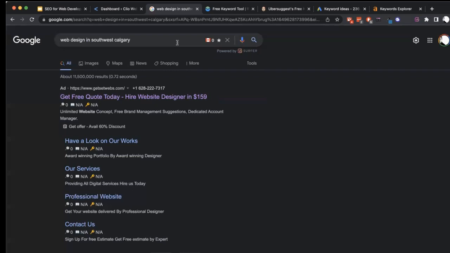I mentioned a few terms here: keyword difficulty, competitiveness. Those two are related. Cost per click, that's if you're doing paid ads for a particular keyword, and there's also search volume. Search volume is how many searches a month in your particular area there would be for that particular keyword. And difficulty is how hard or easy it would be to rank for that particular keyword. In order to identify these, there are a few ways.